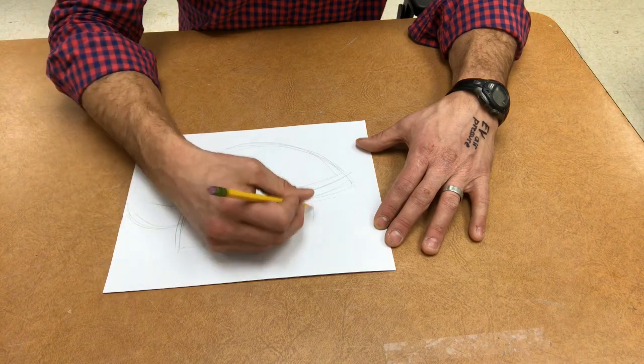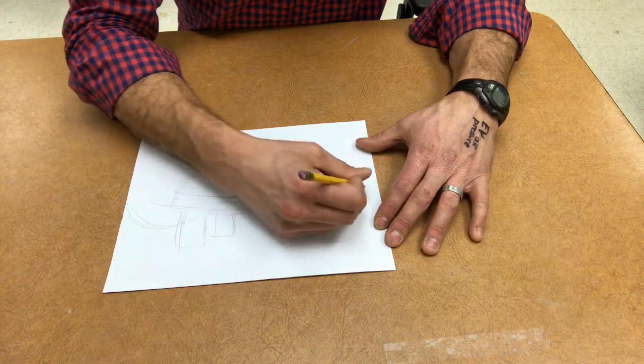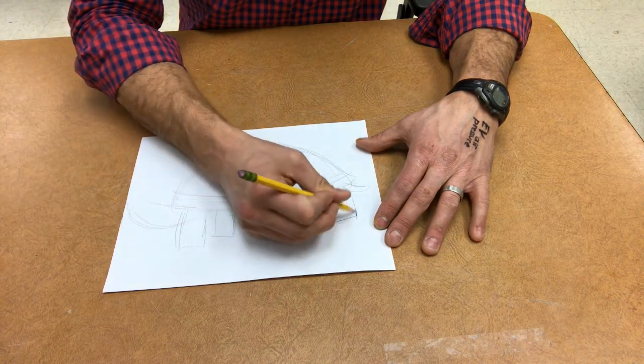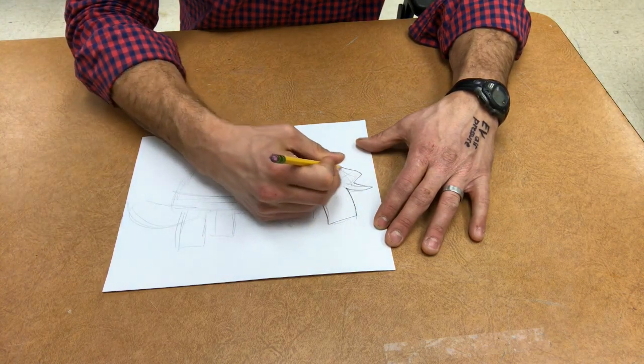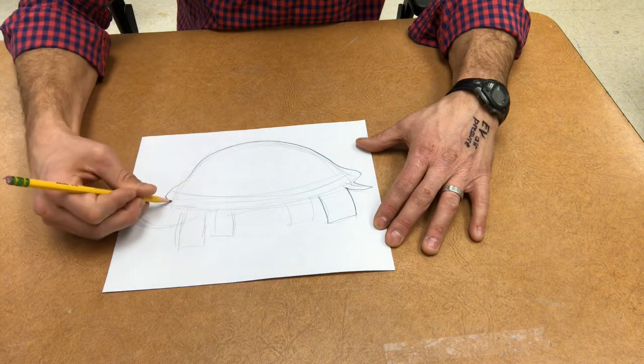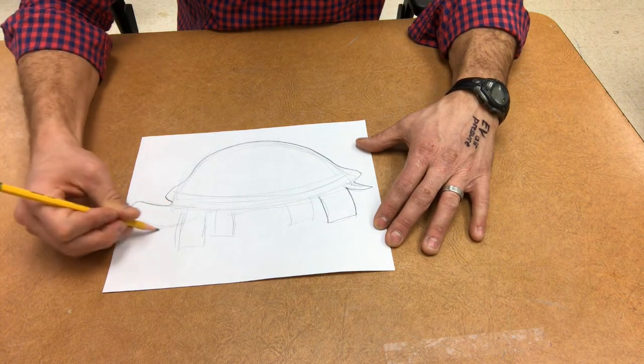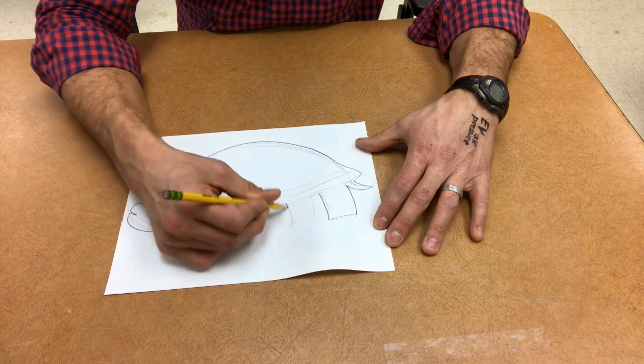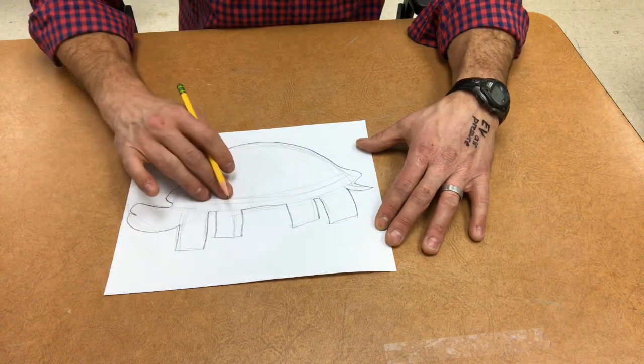Once you have your object quickly sketched, you are then going to be outlining the different marks to make it a silhouette. Remember a silhouette is like a shadow. It does not have anything on the inside. So although I have some lighter, quicker marks on the inside, I'm going to ignore those for now.